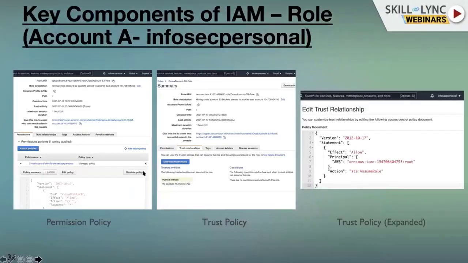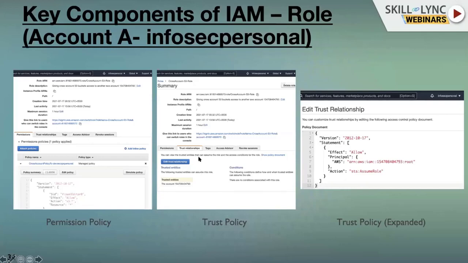And next step is similar to the previous one, which we saw. We attach the policies, right? We create a policy, we attach the policy, and the policy here is give full access to S3. So we trusted account B, and then we have attached a policy which is giving full access to S3 bucket, and this is how it looks like.